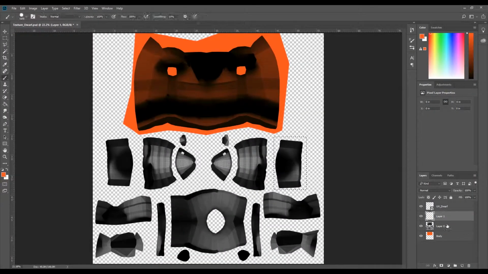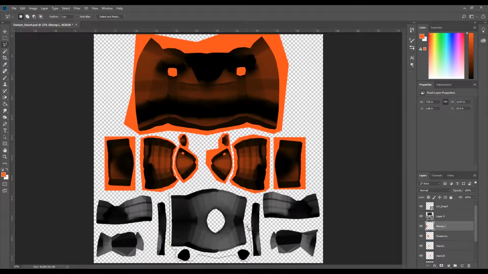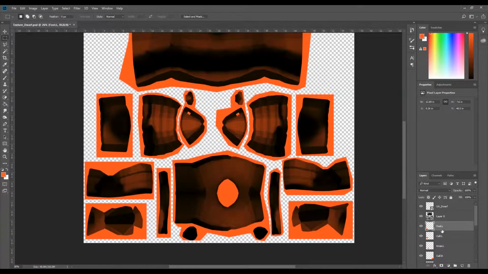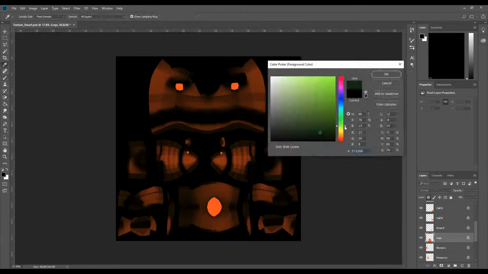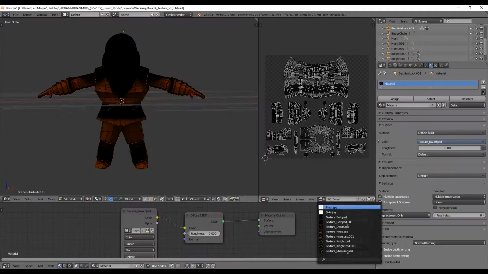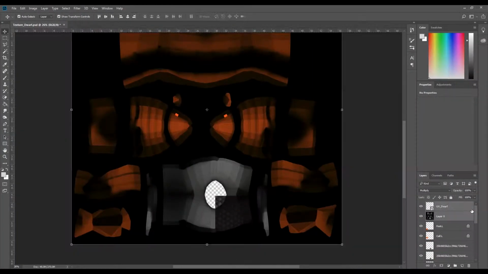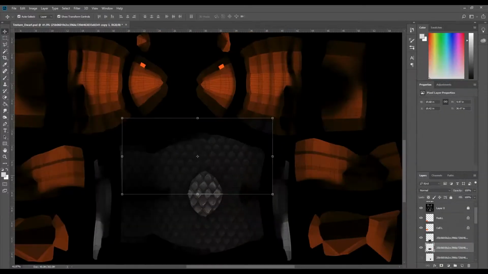I've been marking seams along the major body joints of my character, and then unwrapping it using Control U Smart UV Unwrap, making sure that there's a little bit of gutter space between each UV map. In case you don't already know, UV maps are 2D flat projections of your 3D model so that you can stick an image on that UV map and then your computer knows where that image will go on the 3D shape.